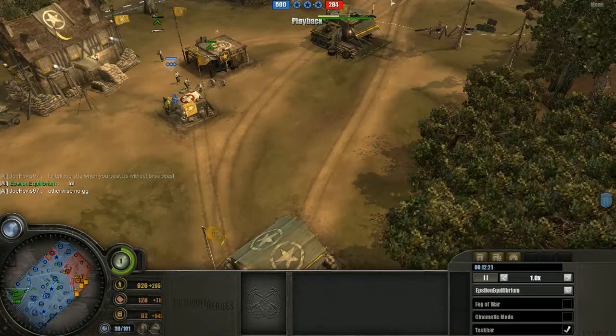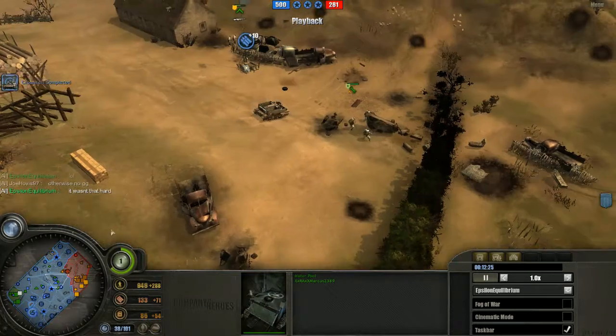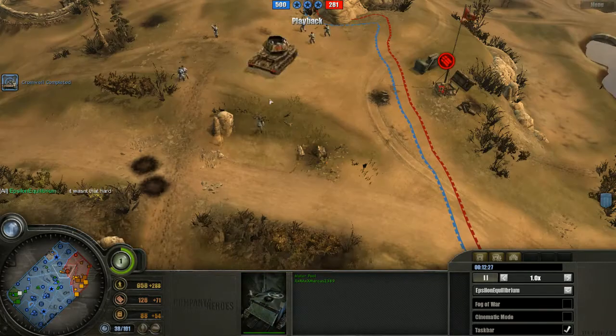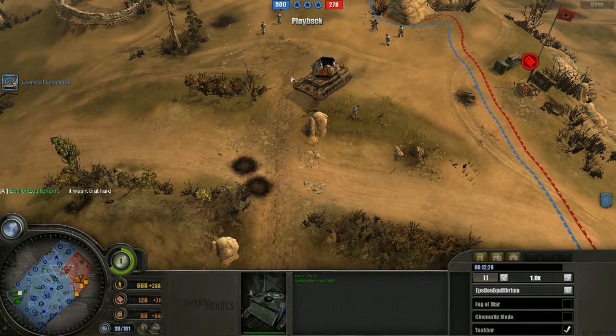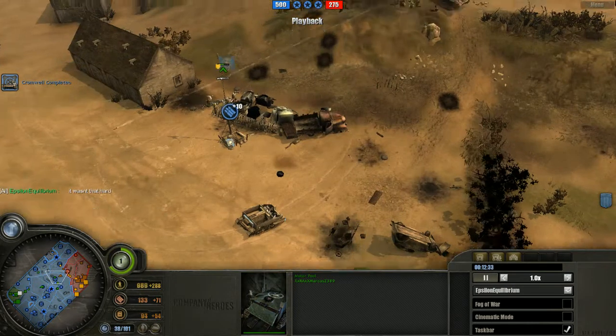I'm not even sure why the American player is getting an AT gun. I guess it's safer to work with an AT gun in combination with British units. But when you have such an advantage, I guess you could just go for tanks too.